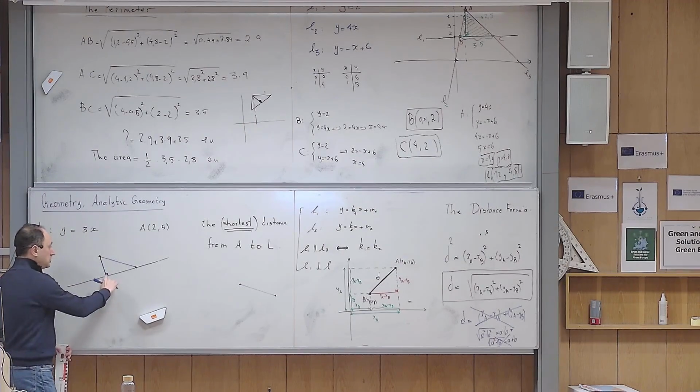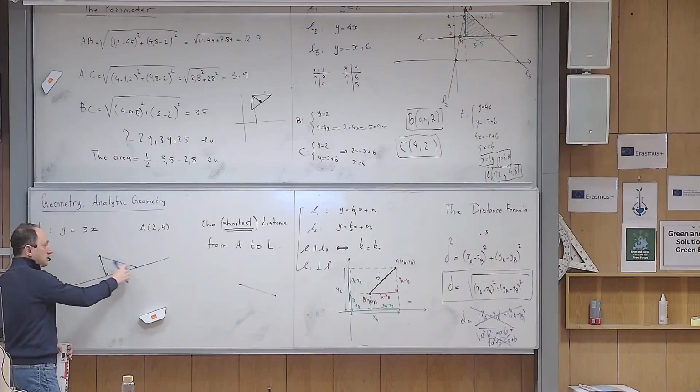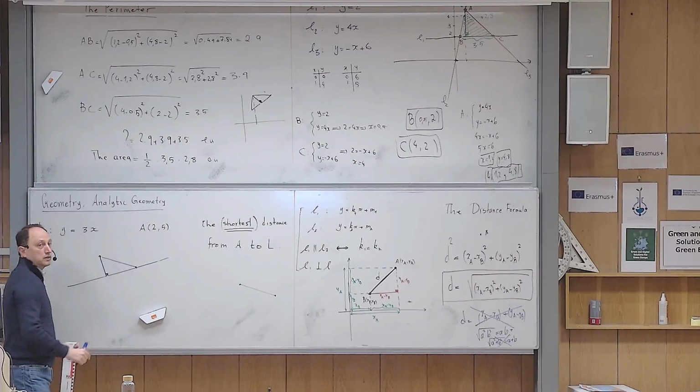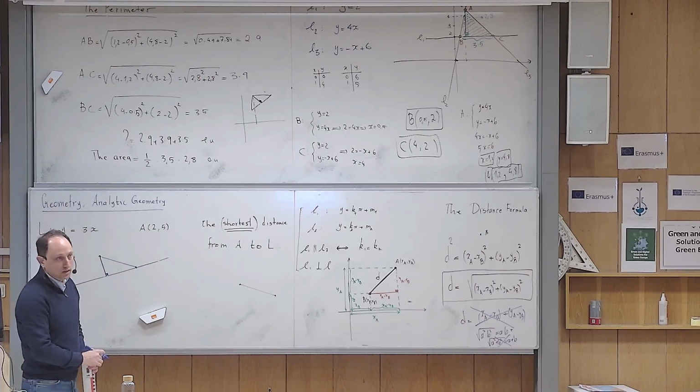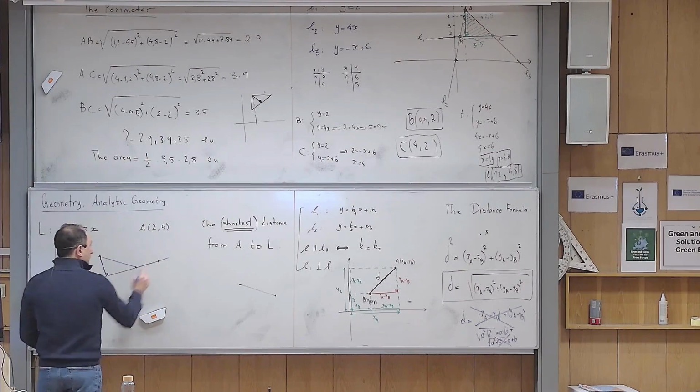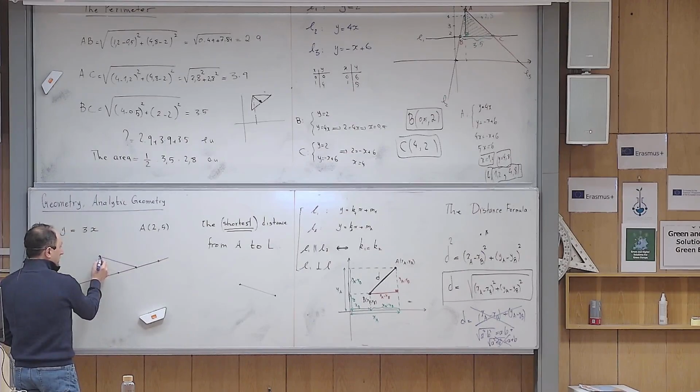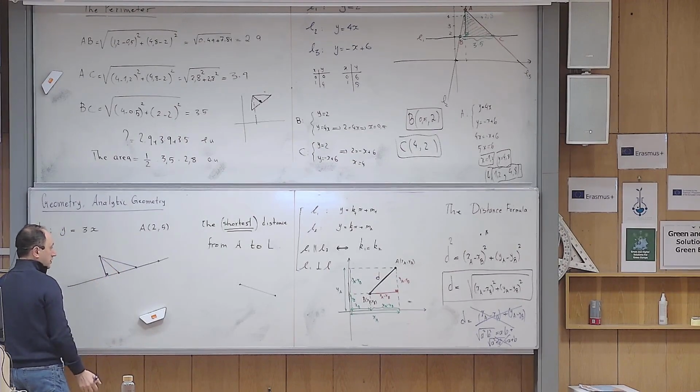Why? Because this is a right angle triangle. This is a side, this is the hypotenuse. And we know that the hypotenuse is always longer than any other side. So it doesn't matter if I take that one, for example, this one. Do you agree that this is still longer than that one? The same story. This is a right angle triangle, this is the hypotenuse, and that is the side.